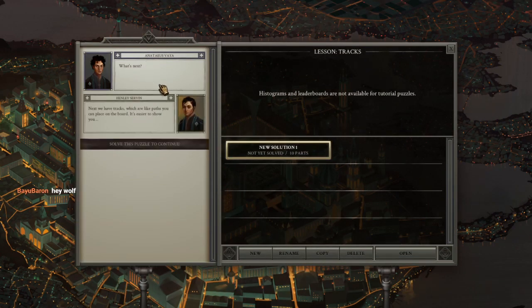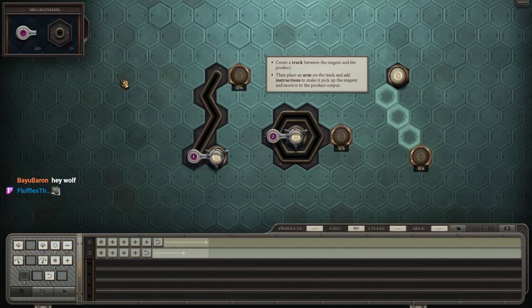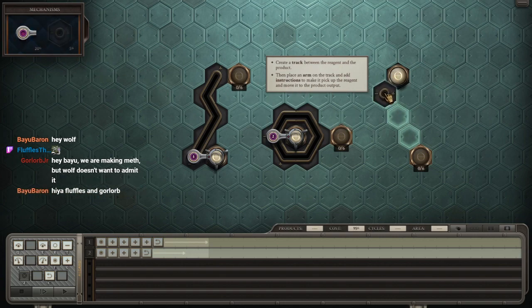Alright, what's next? Next we have tracks, which are like paths you can place on board. It's easy to show you. See it. Okay, look at this complexity. What is this? Alright. Create a track between the reagent and the product, then place an arm on the track and add the instructions to pick up the reagent and move it to the product output. So, presumably, we just do... There you go. Like that.